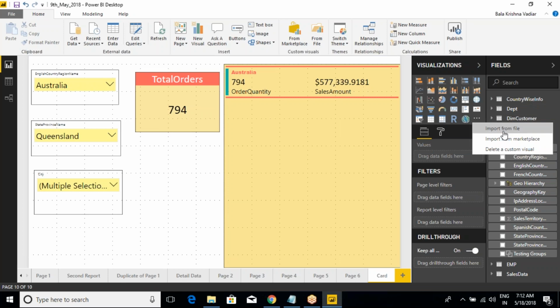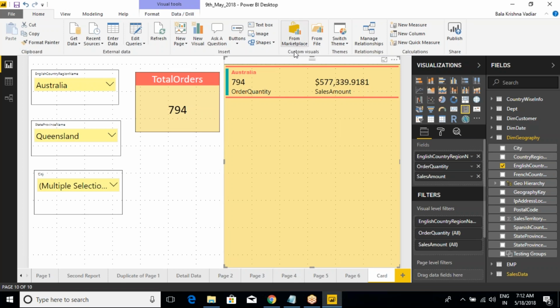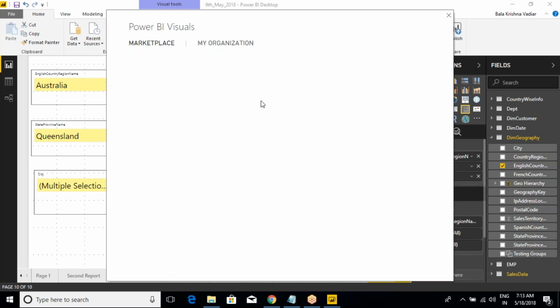I would like to download from the marketplace, which is similar to the Google Play Store. So I'm going for import from the marketplace. The same two options, from the marketplace or from file, are available here also. I think we had a decent discussion about this, so let's move on. I click on import from the marketplace.